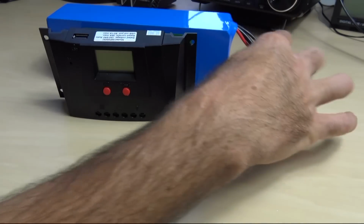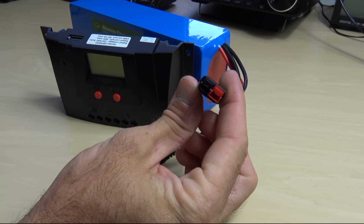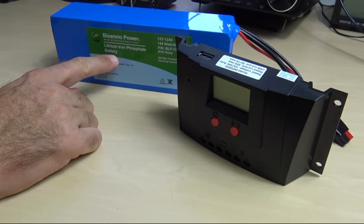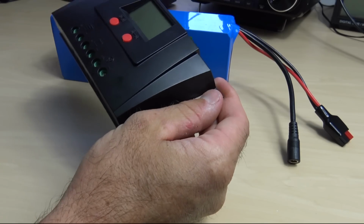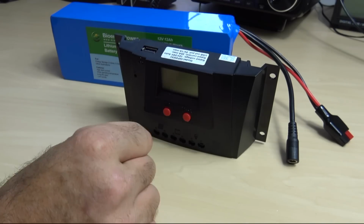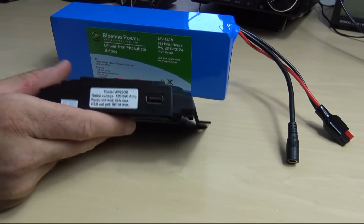And then at the same time, you can output to your devices from the output. So you have your solar going into the battery. At the same time, you have your output here. Okay, you want to have your load directly off of the battery, not off of the load on the controller, even though this says it will handle 20 amps. If you get a surge more than 20 amps or you're having constant peak pulses, this is going to get damaged, and then you're stuck out in the field with no way to charge your battery because you fried this. Okay, and this does also have a USB output on it.